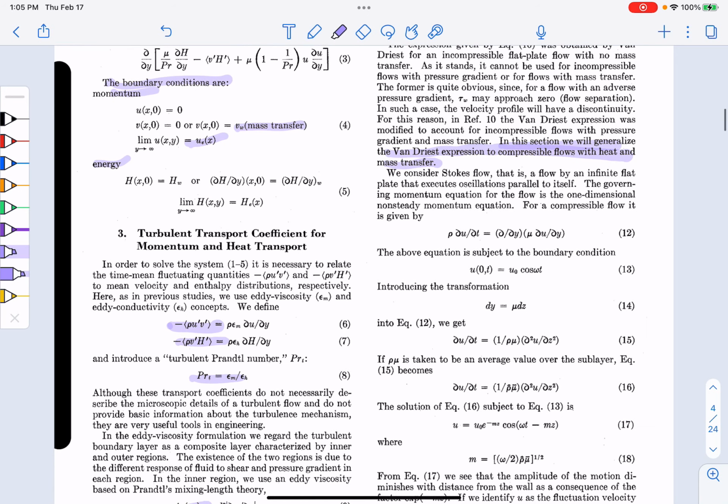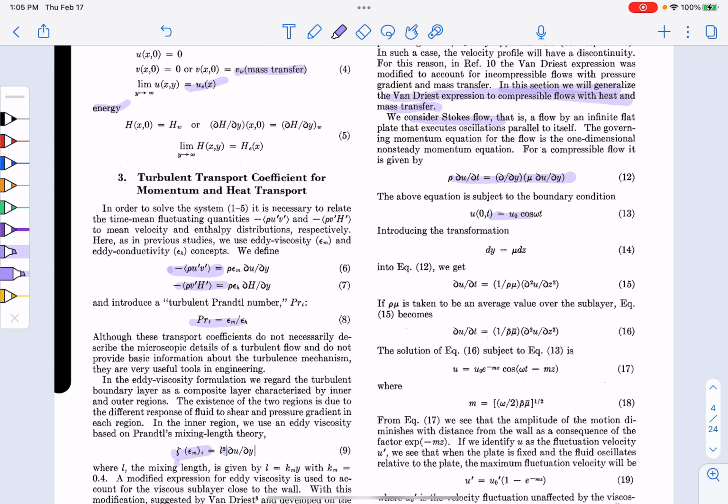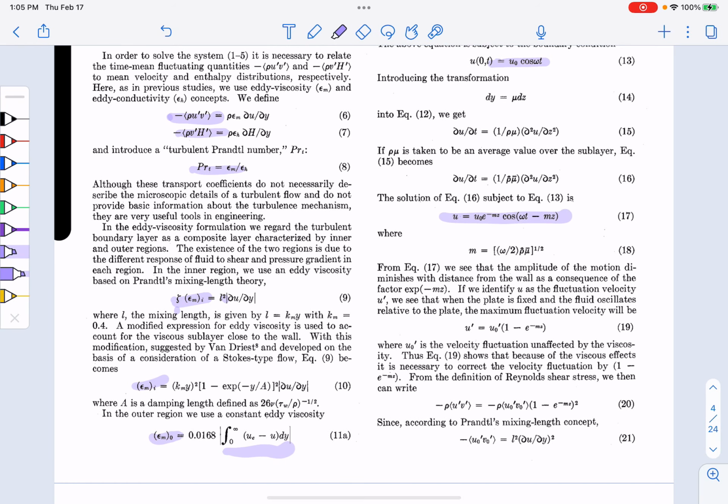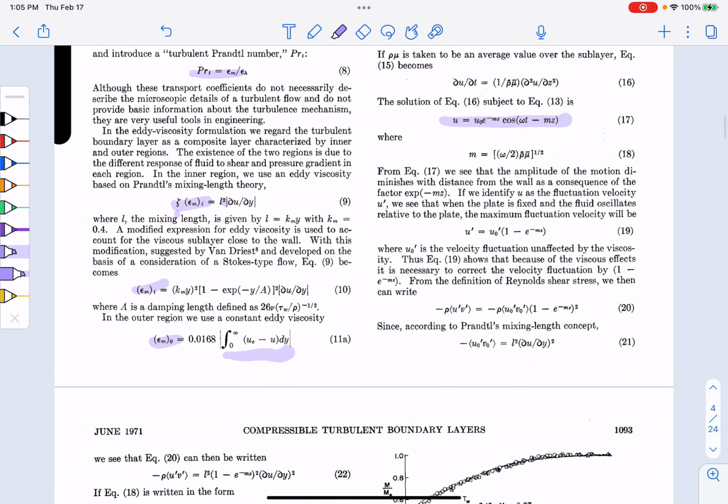And he talks once again about the Stokes flow solution. So here's this boundary condition, and he makes a little transform, and he finds the analytical solution, which we found in the last class. So that equation should look familiar, but it's never used. And if you scroll down, you'll see that there's this factor here, and he modifies the Reynolds stress model with this same factor to capture the decay of shear waves away from the wall. So that's all stuff that we've looked at.